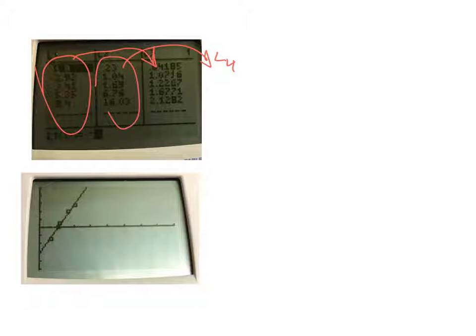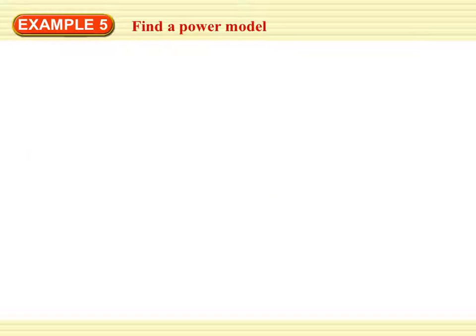And here, I just did a scatter plot. Actually, ignore this. I actually did a linear regression. Well, I can't read that. But don't worry about that. If you just look, the dots are in a straight line. So because they're in a straight line, we know that it's a power model. Okay, so let's go ahead and find the model. So now we're going to use those points. Let's see. I'm going to use that. No, I don't want red. Point slope form.